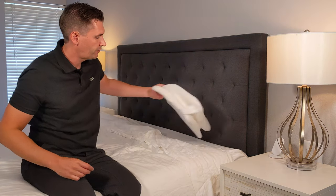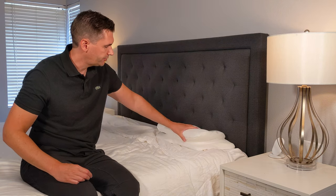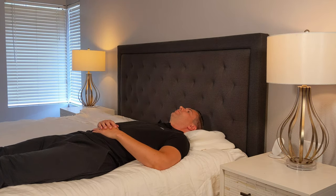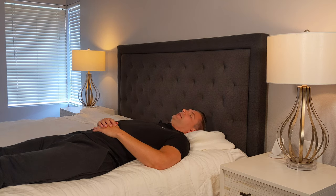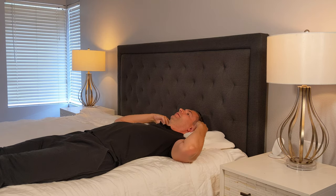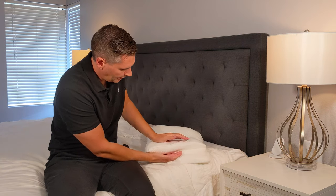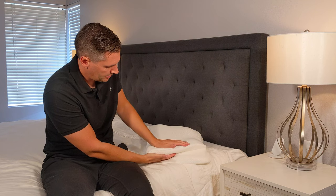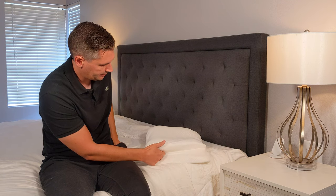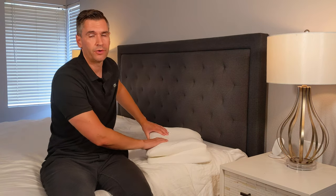The other way to use it is for back sleeping — you just flip it over and now it's propped up even more towards the back of your neck. When I'm lying on my back I don't have to scrunch the pillow; I'm getting good support and it keeps my head in place — a nice cradling feeling. The foam itself is pretty resilient. I'd say it's about medium in terms of recovery time, so when you push on it it pops back pretty quick but not instantly. That slower recovery time means it does a good job of cradling those pressure points.